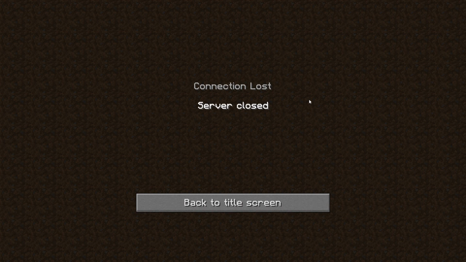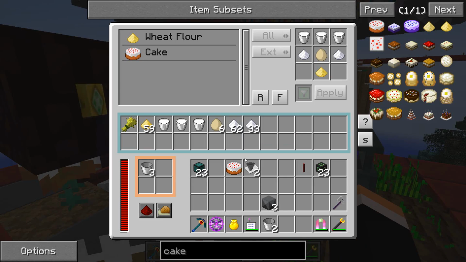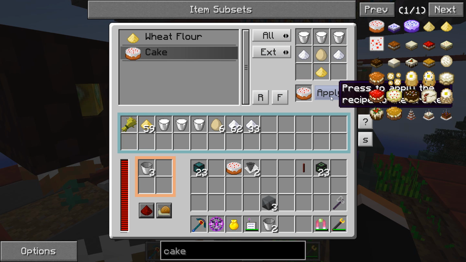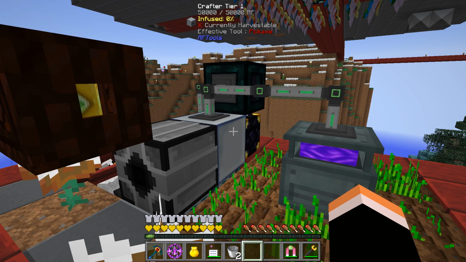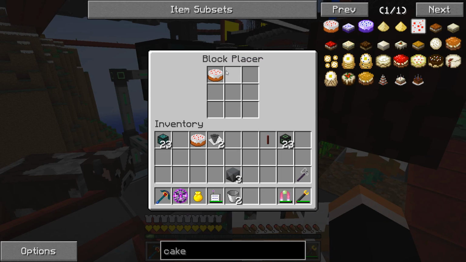Remember, oh, almost. All right, I'll bring you back in a second. I set that recipe already, and it's remembered as this. Let's take a quick look. All external. Remember, apply, and let's see. So it made one already because it had enough to do one, and it sent it in here.